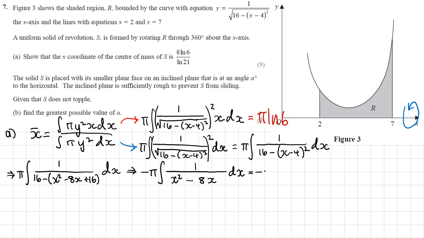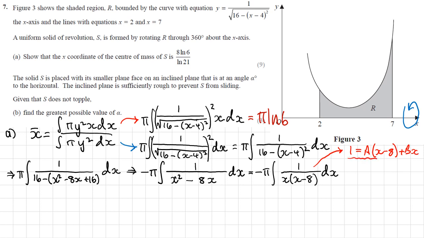Now if I factorize the bottom, this is going to need partial fractions to be able to integrate this. So I'll do my partial fractions working up here. So I know I want to write it in the form 1 is going to be equal to a over x plus b over x minus 8. I'm sort of just going to speed this up. I know it's actually not going to be equal to 1 because I've got that denominator, but I know that I'm going to have a times by x minus 8, and then I'll have b times by x.